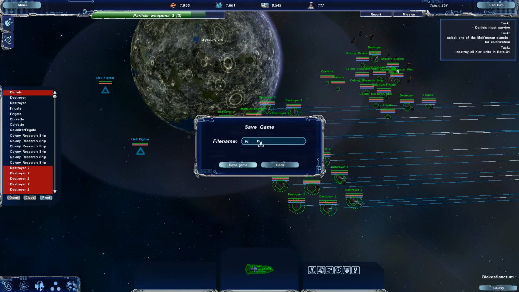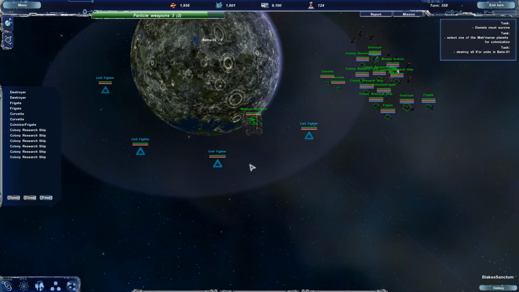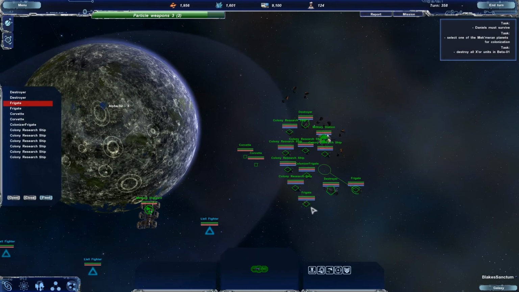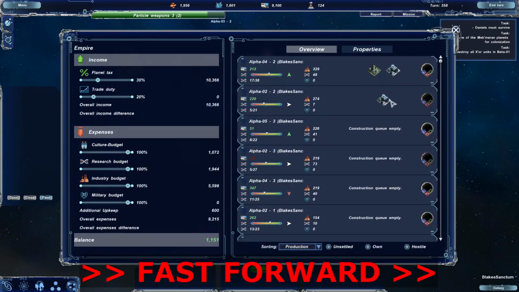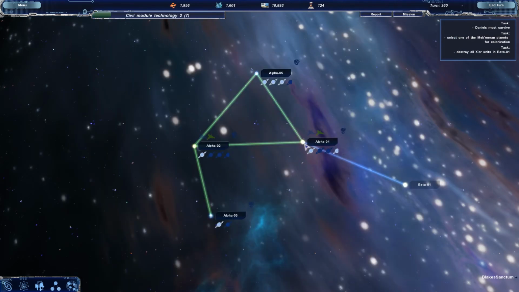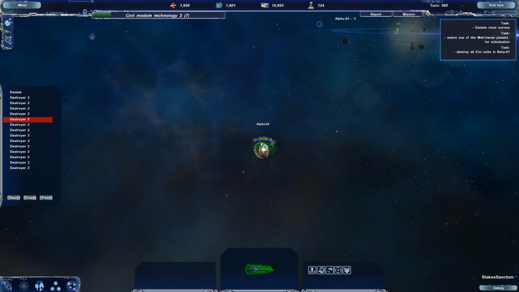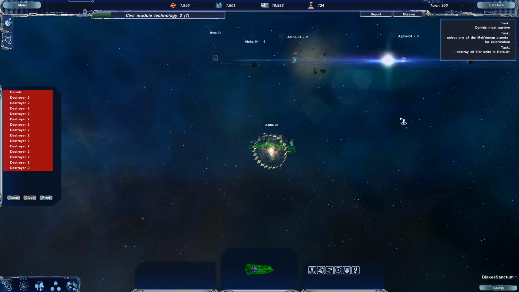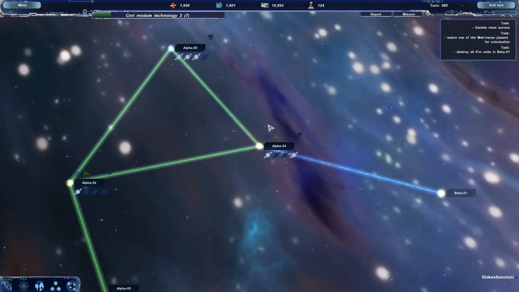Anyway, so yeah, we'll send Daniels and the fleet off to Beta to complete the mission. And all our old ships can stay and protect home. If I do get attacked, which I don't think I will. Moving out to the jump gate.